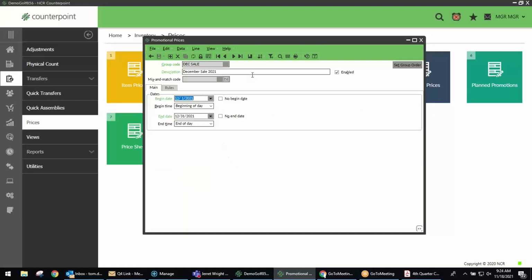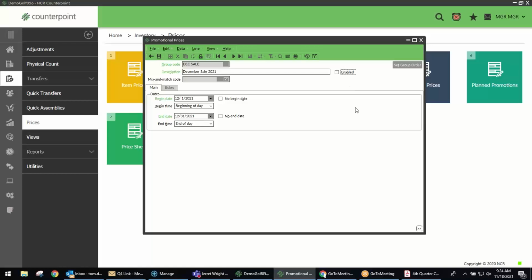Now, as I'm doing this, there's one survival skill I want to be sure I point out to everybody. Sometimes you might create a rule and you think you did a really great job and you save it, and you're about to go do something else, and somebody comes to you from the registers and says, hey, every item in the store is ringing up as $4.49. And you're like, oh my gosh. And you were just setting up some sale for like socks, and you're like, what did I do?